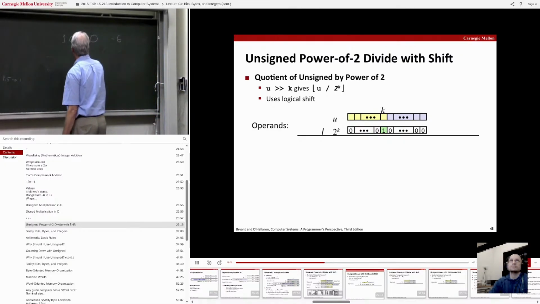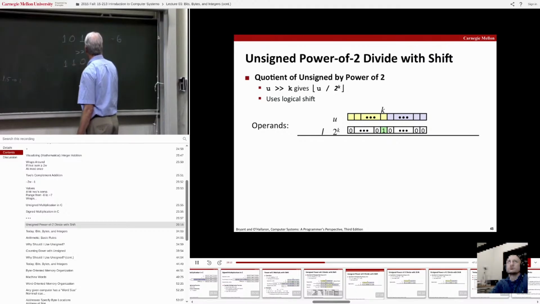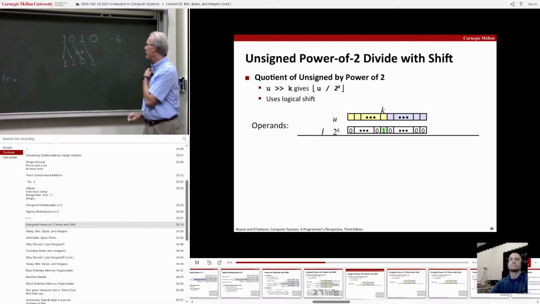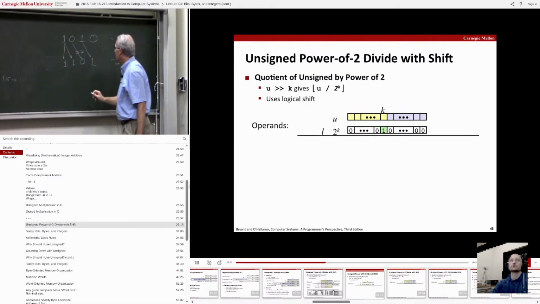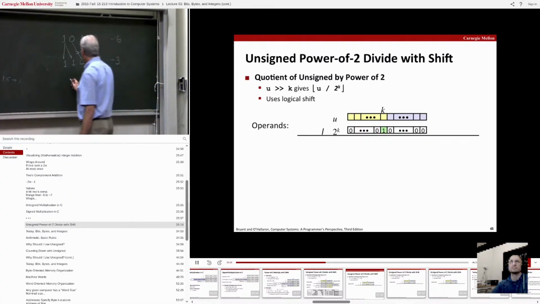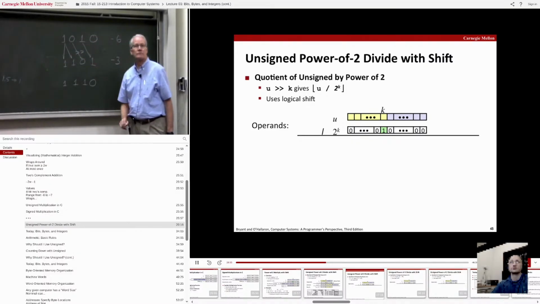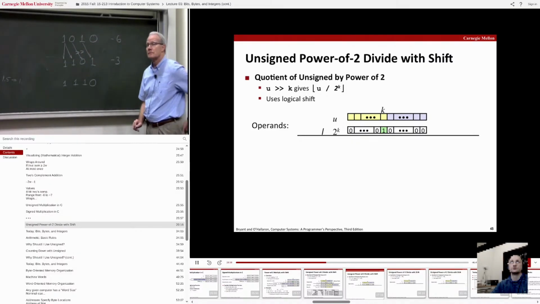So if we shift this by 1, we'll keep that sign bit and then copy the other ones over. So we just preserve this bit here and copied the other ones over. And this is minus 3. And so that's good. But now if we shift again arithmetically, we'll get what? Minus 2. I can see it. You guys need to know how to negate numbers, right? You don't know that? So I'll show you in a second.